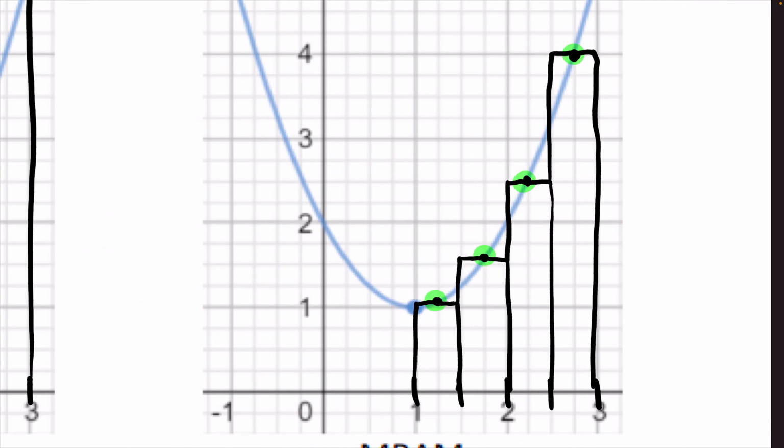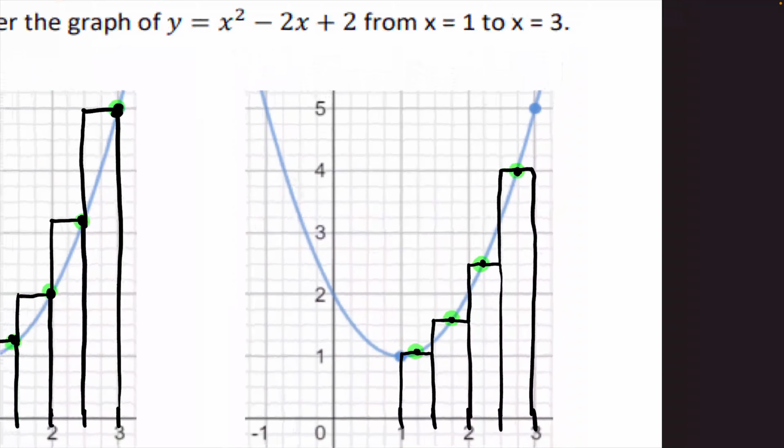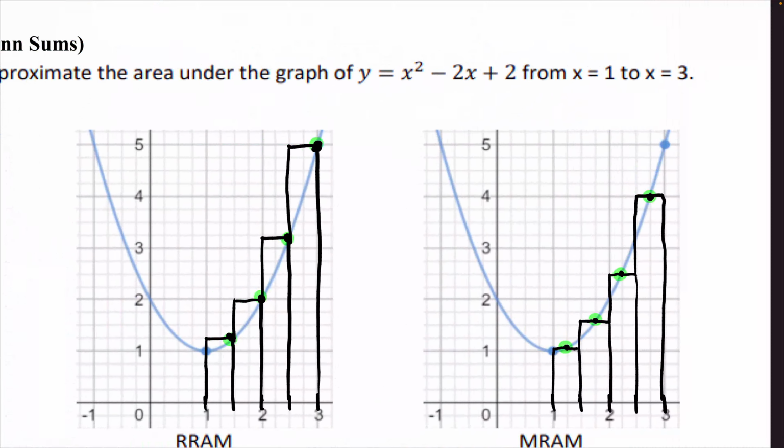How would I determine the height of that? What's the best way to determine the height of it? Close enough to 1? Well, then you're approximating the approximation. We don't want to approximate it. Let's say we want to get it exactly right. What's the best way to figure out the height? In other words, how do I find how tall that dot is? How do I figure that out?